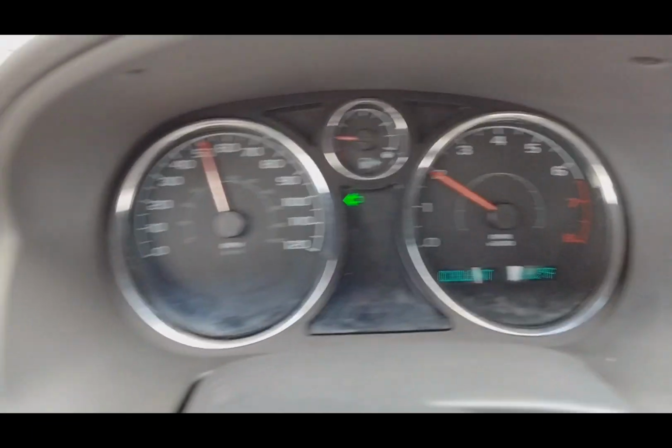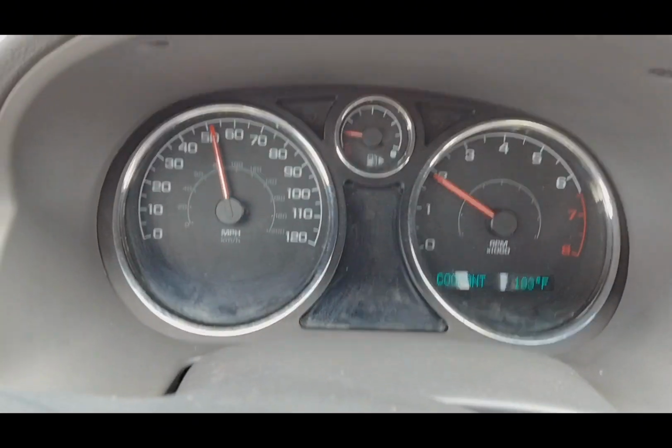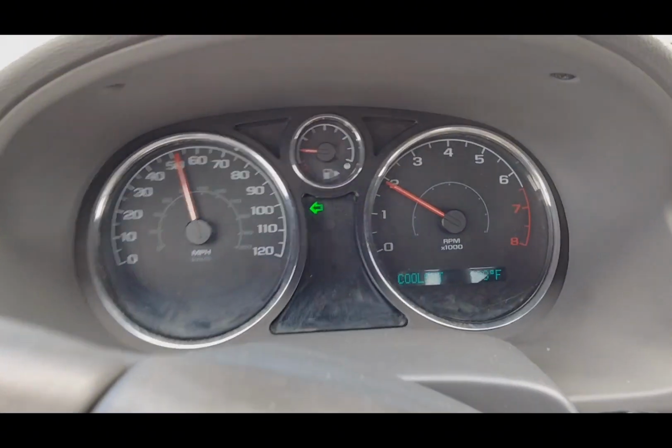No check engine light. Hopefully the fan's working. I'll know when I get home.